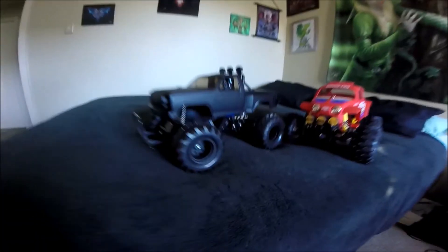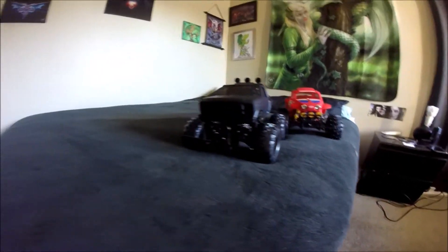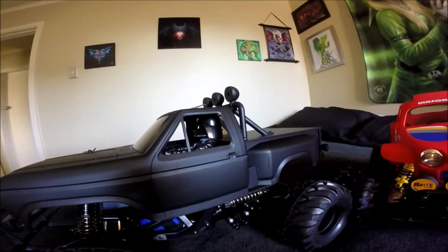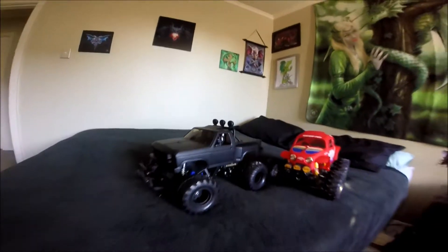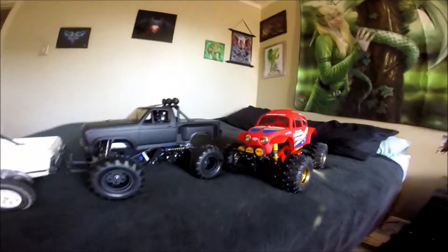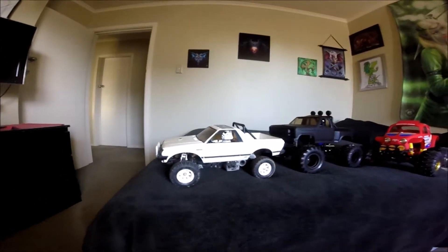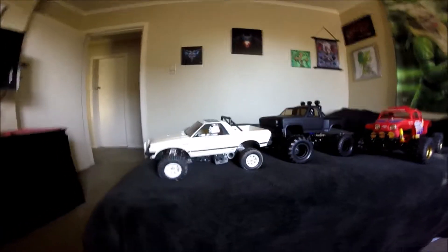I don't know how that'll work for everybody else, but it might just be a fluke — who knows. Anyway, without further ado, here are the two awesome trucks. So there's the Blackfoot, went full on black with this one. It looks amazing, I'm quite happy with the way it turned out. That's what I was waiting for — Mr. Darth Vader — which will go quite well with this fella here, the Stormtrooper Brat.